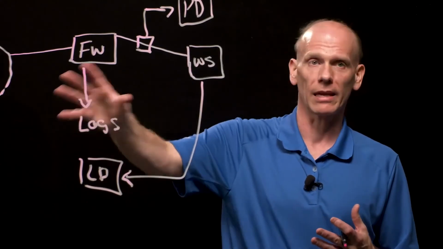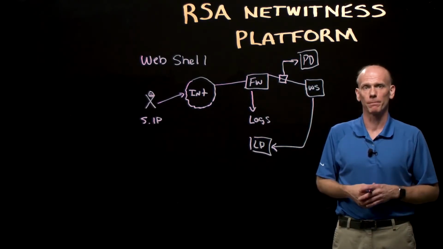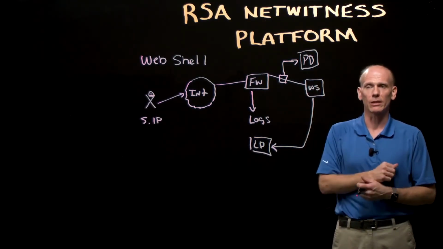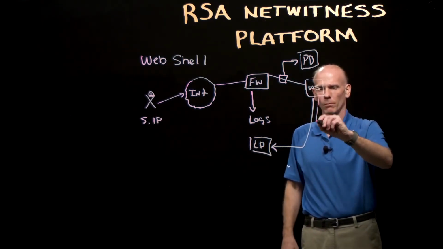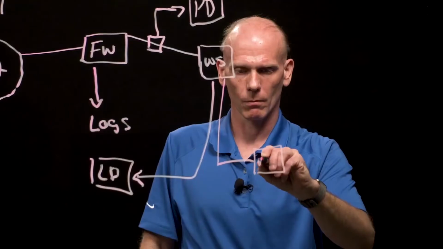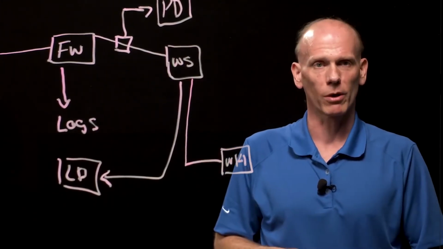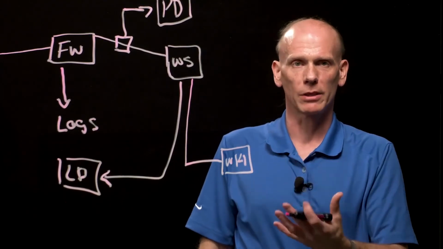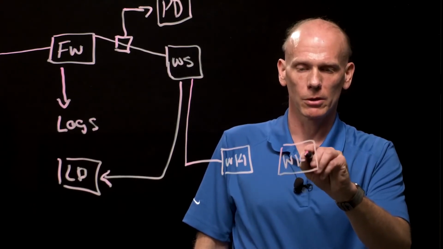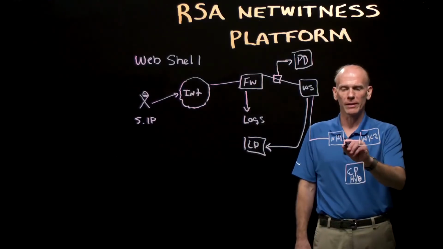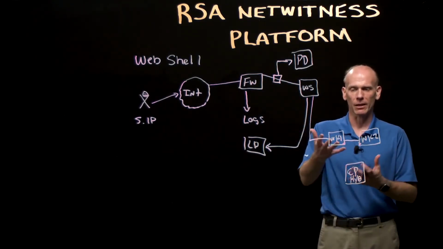So I can go and look and see exactly what commands were issued to that web shell that's being hosted on my web servers. Once they've successfully installed it, now let's talk about laterally moving. What they've done is they were able to laterally move to one of my workstations. They were able to do a credential dump from memory, which then allowed them to laterally move to a second workstation. Leveraging the endpoint agent running on these workstations, we're able to see exactly the commands issued.